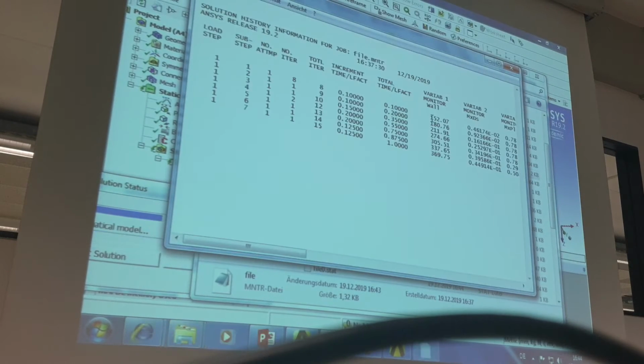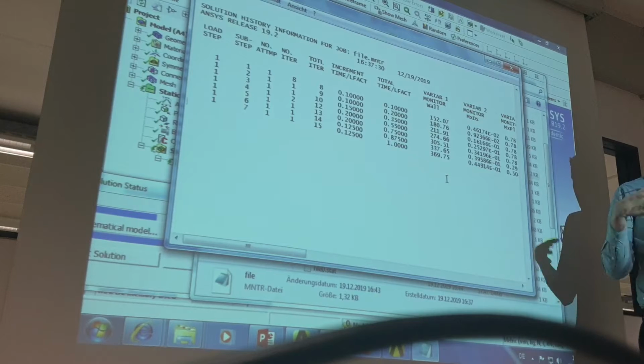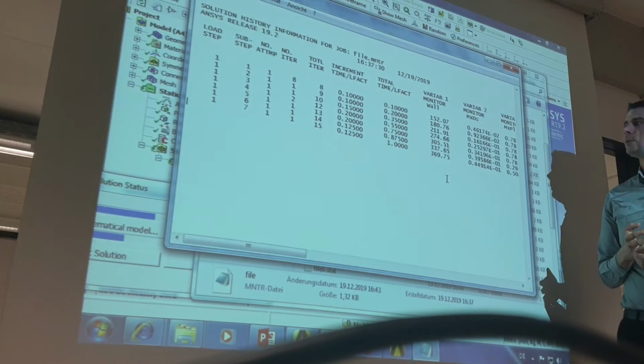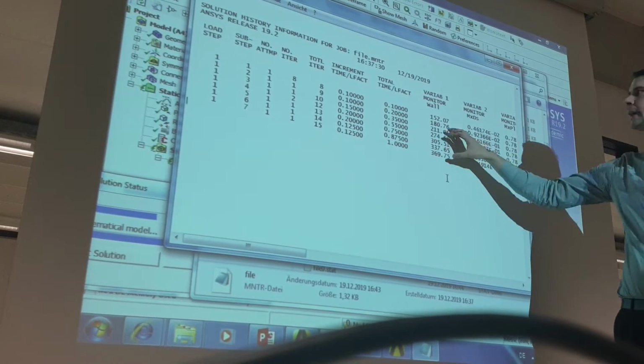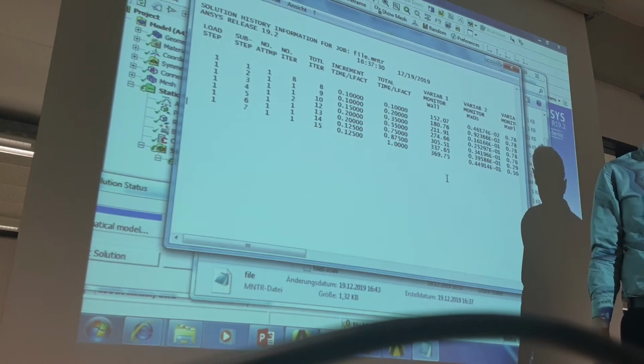So then I see, for example, the first convergent iteration, 8 iteration, I need 150 seconds, yes? And then, for example, first load step, sub-step 7, yes, iteration 15. I found solution for 1 second, and it cost me 370 seconds, yes? And then we will see, it's not important to wait until the full simulation is completed.